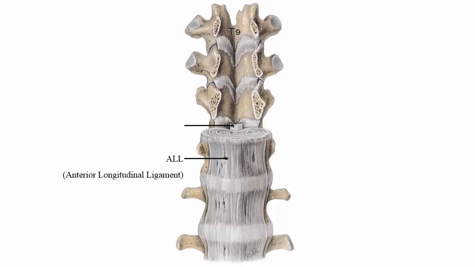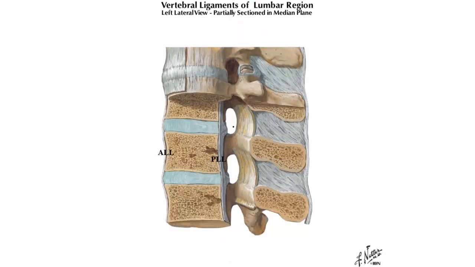If there's an anterior longitudinal ligament, there will be a posterior longitudinal ligament. That's anatomical terminology, very predictable in that way. So those are located on the posterior aspects of the bodies of the vertebrae, and again will attach from adjacent body to adjacent body, etc. So it runs the length of the vertebral column as well. There we can see the anterior longitudinal ligament and the thinner, narrower posterior longitudinal ligament. Anterior on the anterior aspects of the bodies of the vertebrae, posterior on the posterior aspects of the bodies of the vertebrae. And then the spinal cord will live right in this canal that we now have formed here.